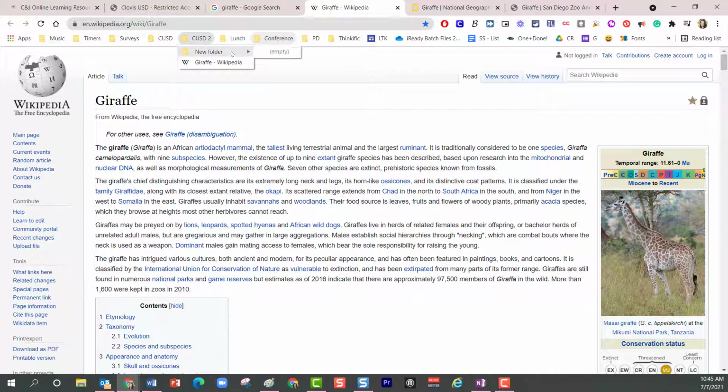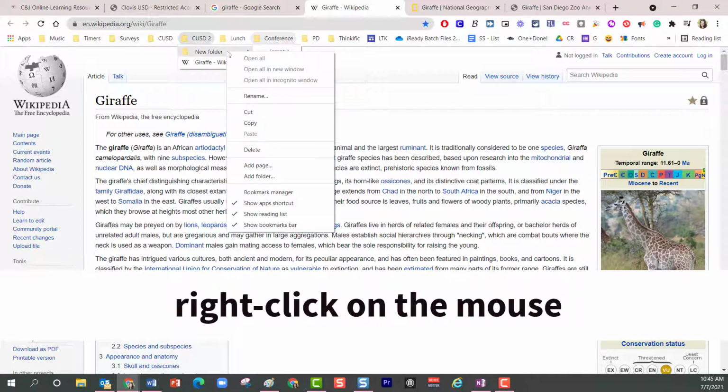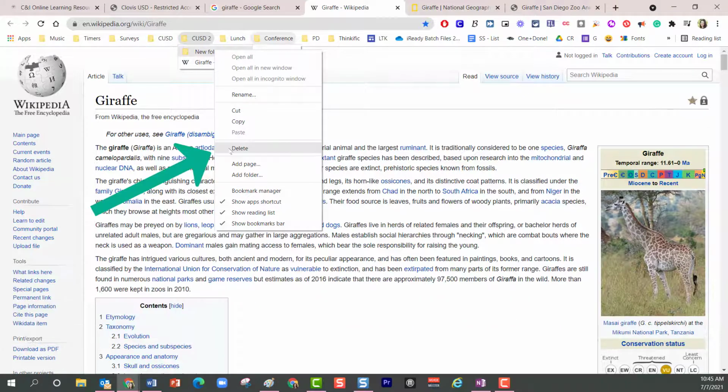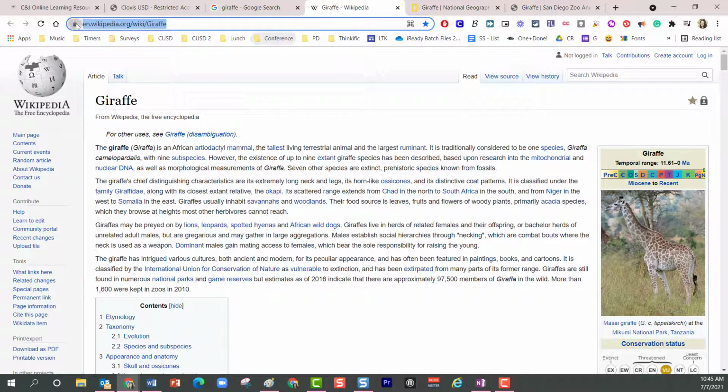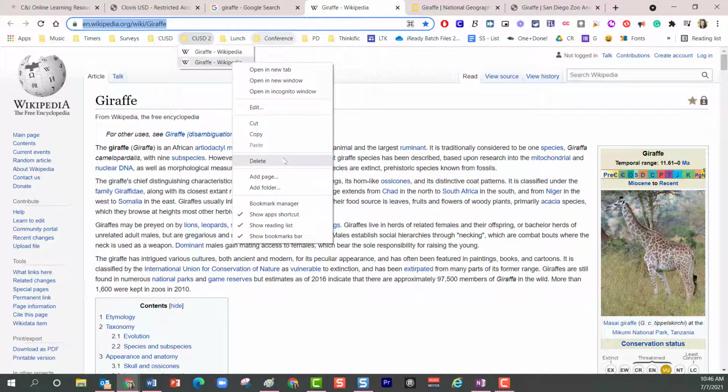Now, if I want to delete this folder, I can actually right click and then click right here where it says delete. Delete, because oops, I really don't need that folder in there. So the padlock is one really quick way in order to save a resource into this space. So I clicked on the padlock and I scooted it into exactly the folder where I wanted it to go, and I tucked it in there. And so oops, now I have 2. If you ever change your mind, use that right click strategy and then click delete.